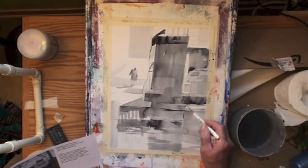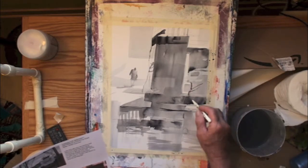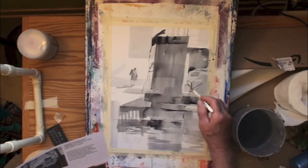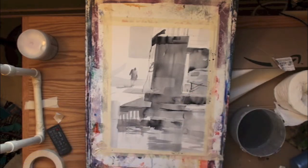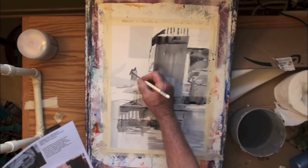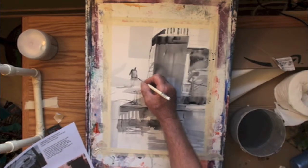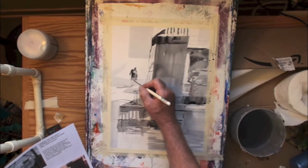When you put a line in and you think it's a little bit wet, go with it, because what happens is it'll blur and it'll give you more of an aesthetic quality. You can see now how the line is giving a little bit more depth and also interest to the shapes that are in the picture.